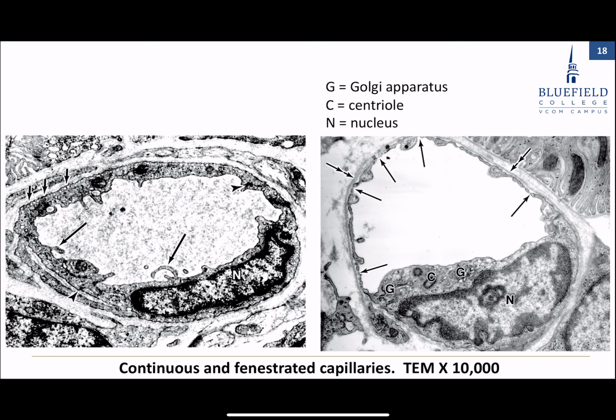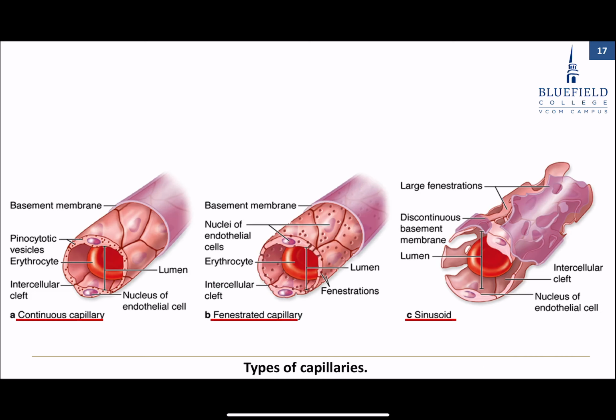And then if you look at the wall of it here, think of this as being a puzzle where you take each of these puzzle pieces of endothelial cells and put them in place. If you think of a sinusoidal capillary, we took some of those little pieces out. They've got large chunks missing in the wall, okay? Blood flow slows down through sinusoids, but you really get exchange now between blood and the surrounding tissue, don't you? We're going to find these in a lot of places where we have whole cells entering and leaving.